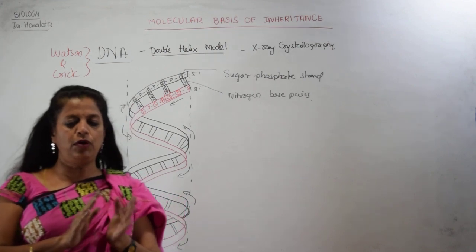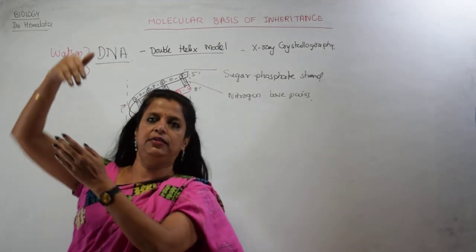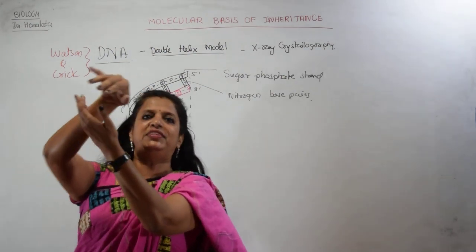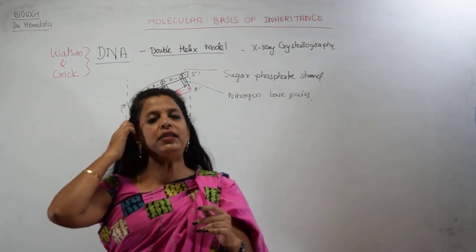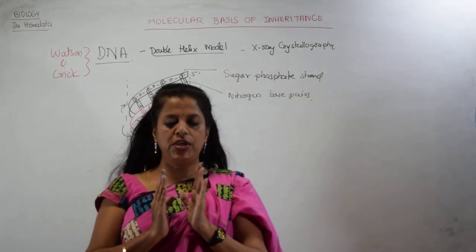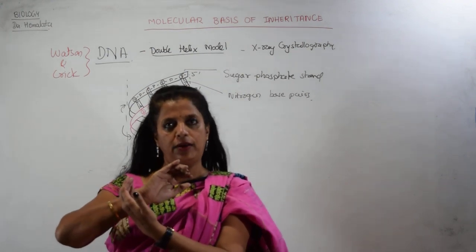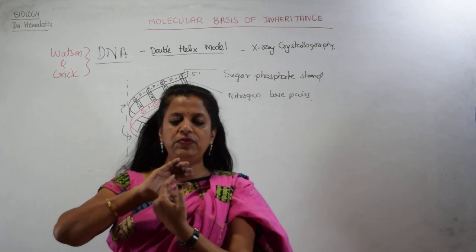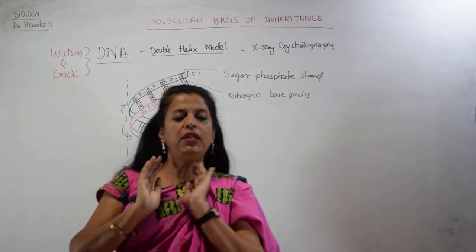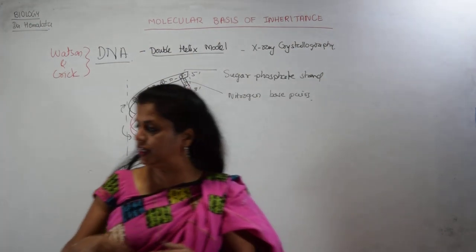Like a staircase, if you observe, it will be like this and turning like this. It gets turned, right? First turn, then the next turn, like this. Both of the strands will be turning. While turning, imagine this is one strand, this is another strand. This is taking one long turn, then the inner one is taking a short turn. Okay? This will get a minor groove, this will get a major groove. Then this comes out. Then this takes a long turn, this takes a short turn. This is the reverse way.